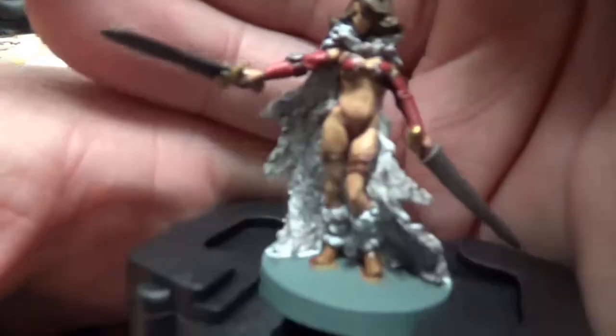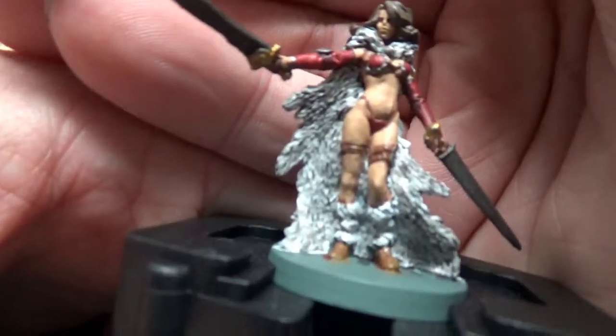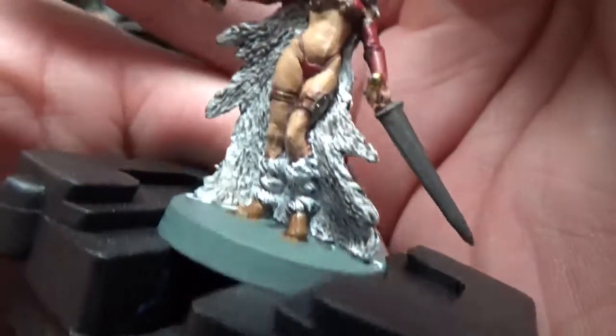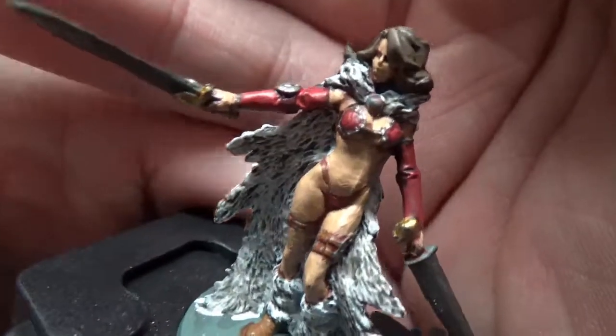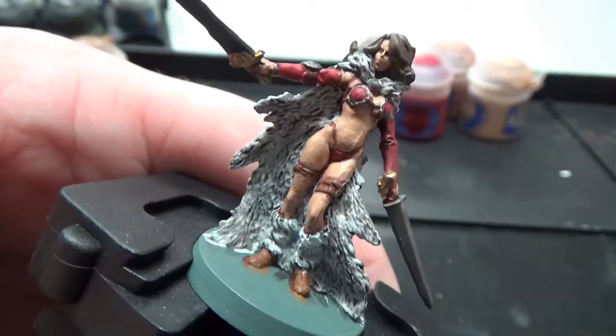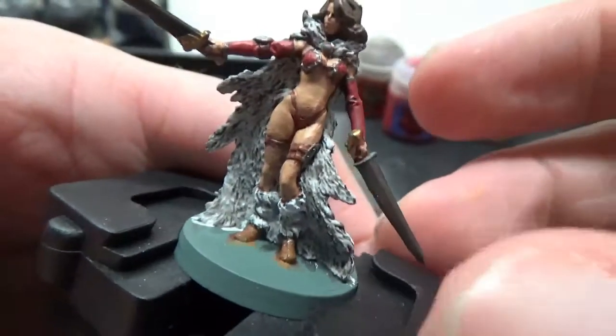Alright, there we go. We've highlighted up the red. We leave a little bit of that darker red around the edges, underneath the arms there. Her bikini, just the outer circles of the red on the bra brings that out.